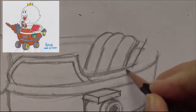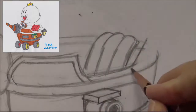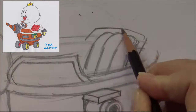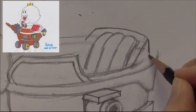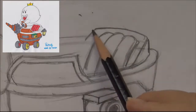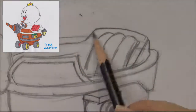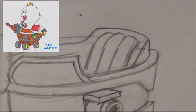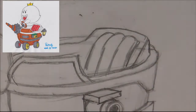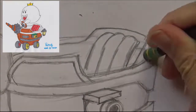Part of the cart also goes up to support this cushion, so I'm bringing my line up and around the cushions and then back down. Little side piece there. And then just adjusting my lines to make sure it flows right back into the cart. My line kind of flattened out on that side, so I'm adding my curve back in.